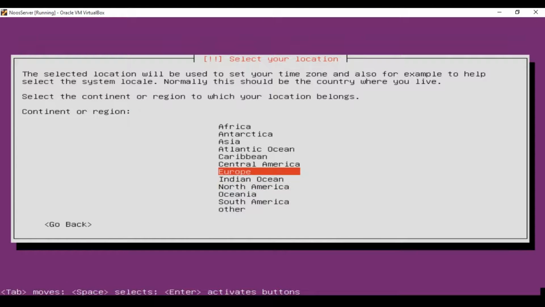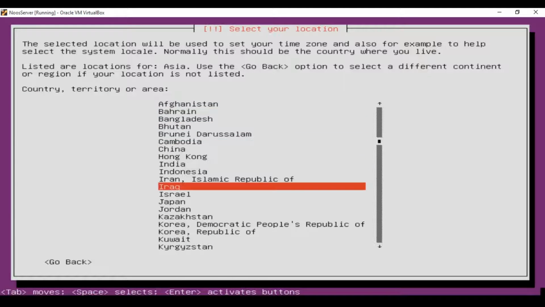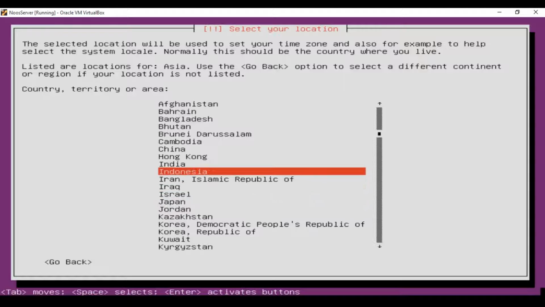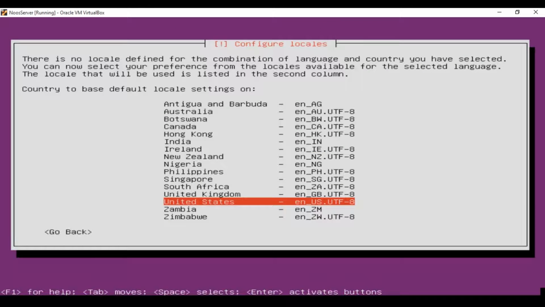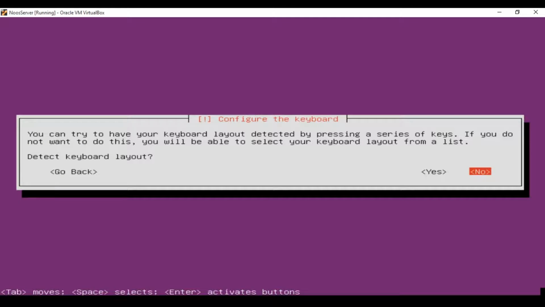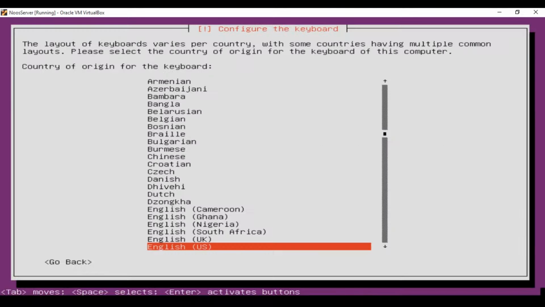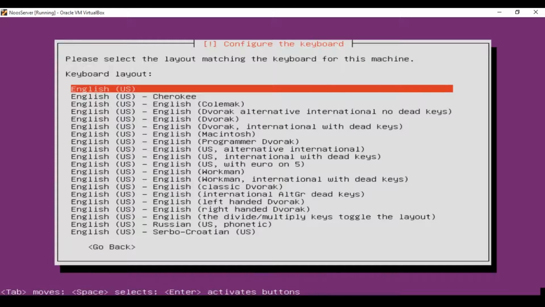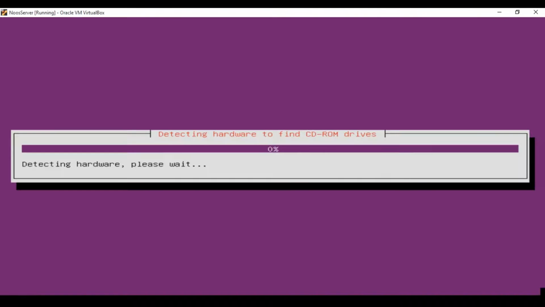For example, I'm using Asia because I'm still in Indonesia. Let's check this for United States. You can try to have your keyboard layout detected by pressing a series of keys. If you don't want to do this, you can select your keyboard layout from a list. Detect keyboard layout, I'm just saying no. And for keyboard layout, using English United States.